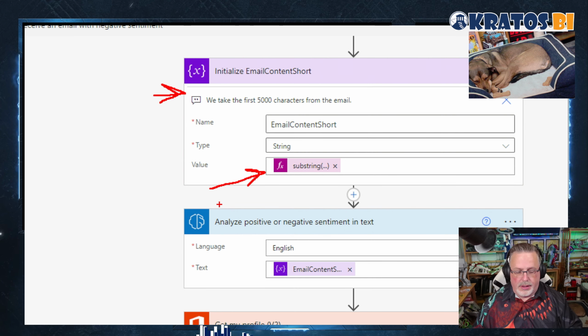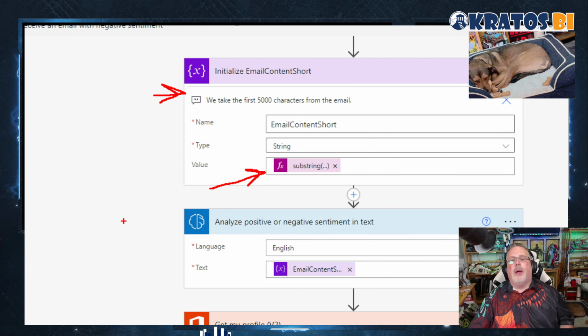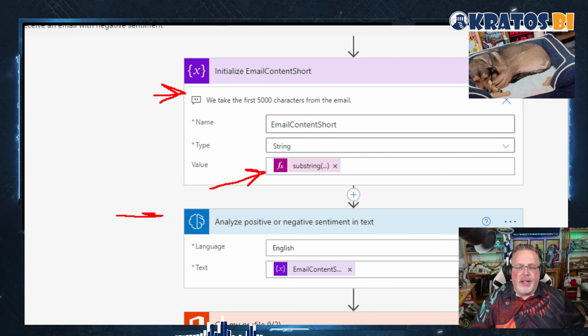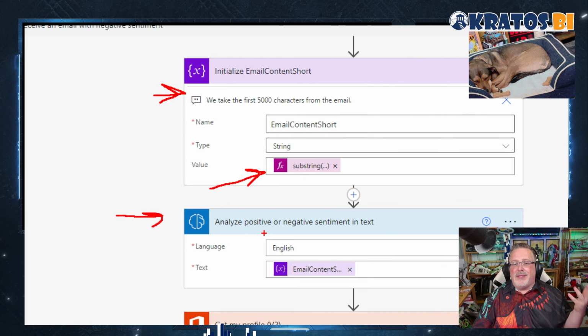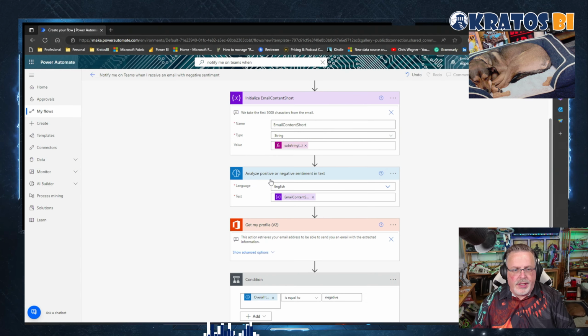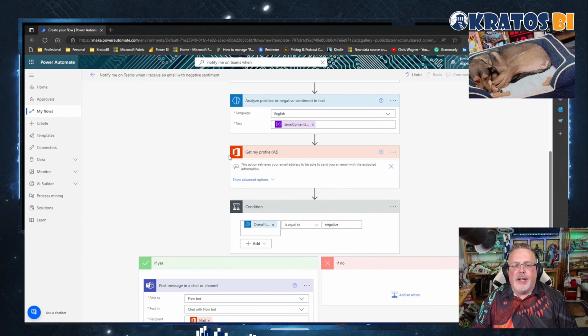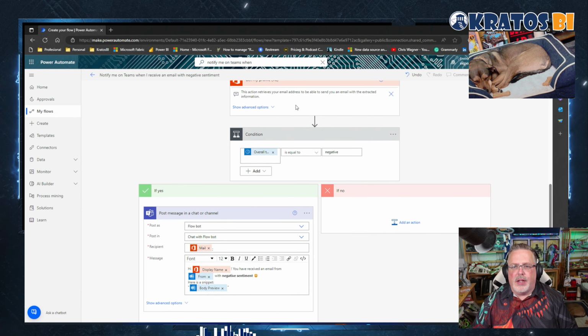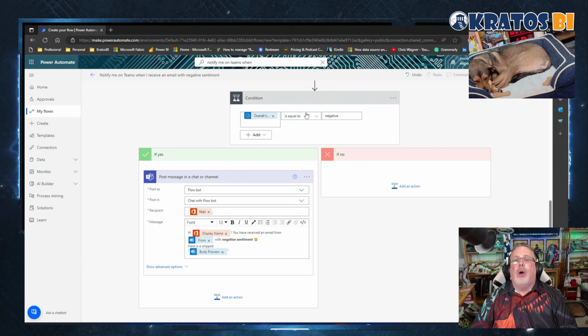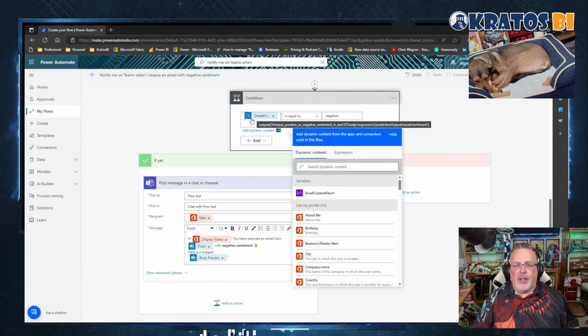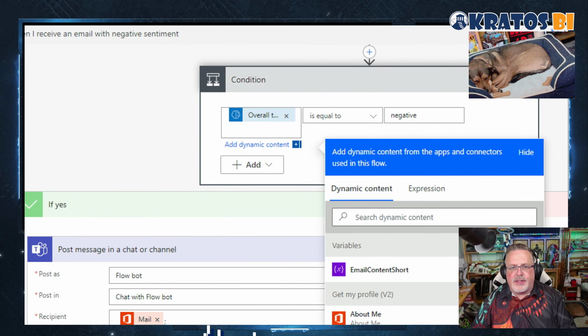Again, you didn't see me code any of this, right? You don't have to code any of it, right? I'm just explaining it for you. Then it's going to take that content and figure out, is it positive? Is it negative? What is going on here? Then it's going to connect into your profile. And then it's going to go to send this to you. Well, I only want to get stuff if the input is negative, right? So I don't know how best to see this, but you can kind of see.